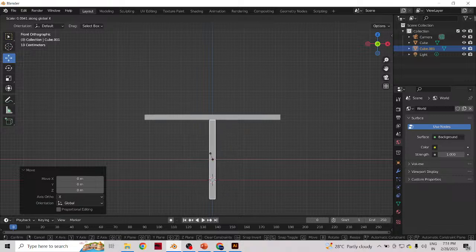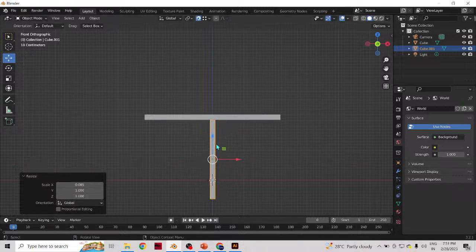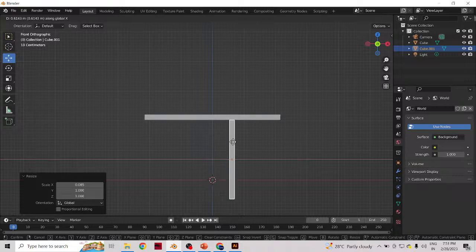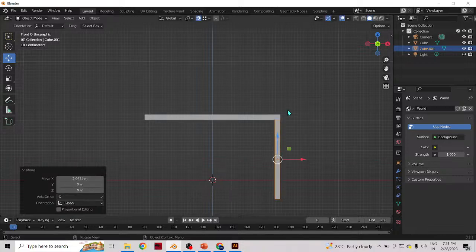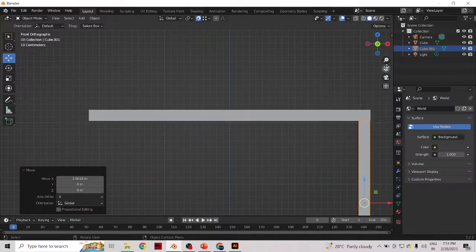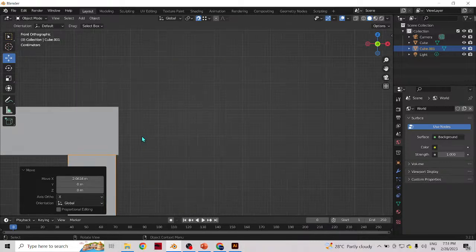I'm going to make it look thin like this. Now if I press G and X, and then hit Control, it will try to fix to the nearby vertex, whichever is there.